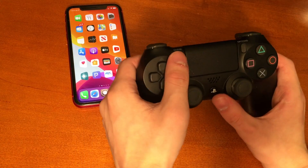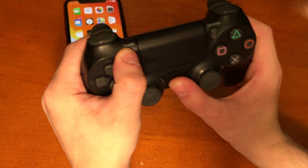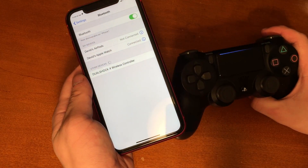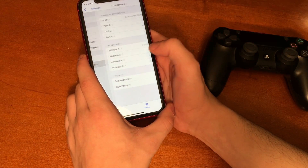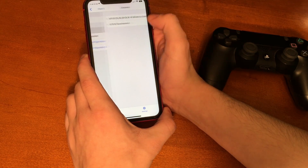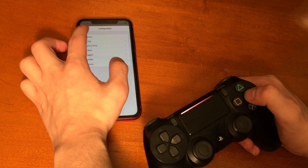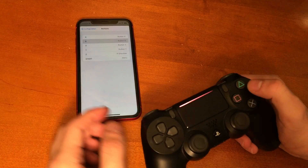So if you have a DualShock controller like me, all you have to do to connect it via Bluetooth is hold down the share button and the PlayStation button — the center button — until you see the light continuously flash and then you are in pairing mode. Then you go over to the Bluetooth settings in the device and you just connect the controller. From here, you want to go to the controllers option in the settings, then go over to device and see where it says DualShock, and just go ahead and press yes. You also can map different buttons on the controller to do different things, and that is adjustable through the settings.